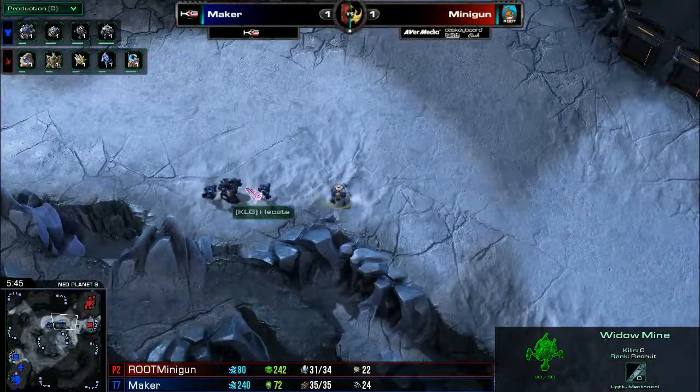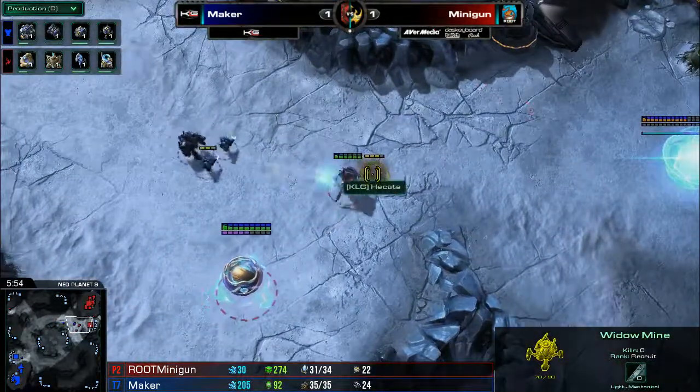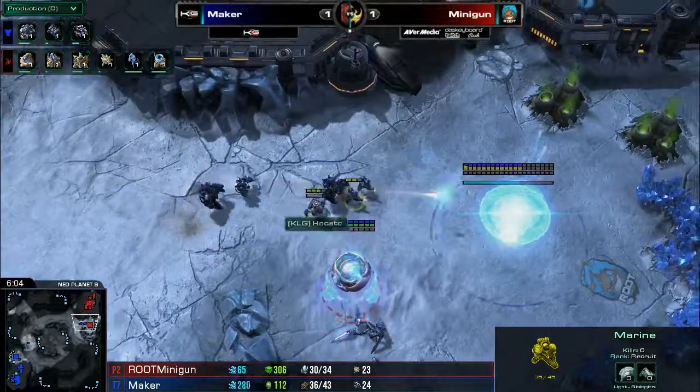If it took out a Stalker and then left the 2 Marines and 2 Marauders to deal with the 2 other Stalkers that would be there, that would be great. This is going to be able to walk mostly past it and then deploy, and this is going to connect. So down goes the Stalker. Huge. That was actually a really nice little play here.